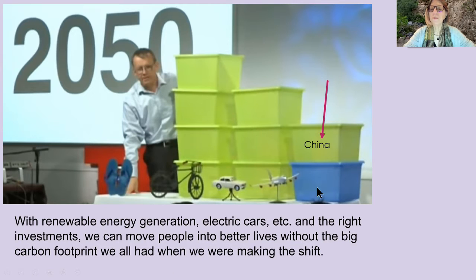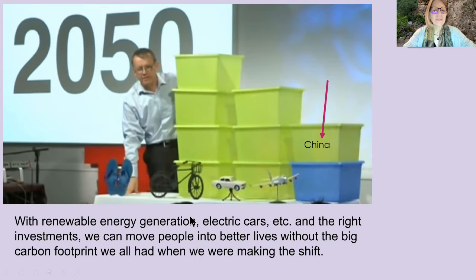When we were pulling our people out of poverty, we had all the coal and oil and natural gas we wanted to burn. What he says is that by 2050, the expectation is the developed world will still have 1 billion. China will donate another 1 billion people to that healthy, educated, well-off group who aspire to have an international vacation. We will have 3 billion people with an aspiration of buying a car.